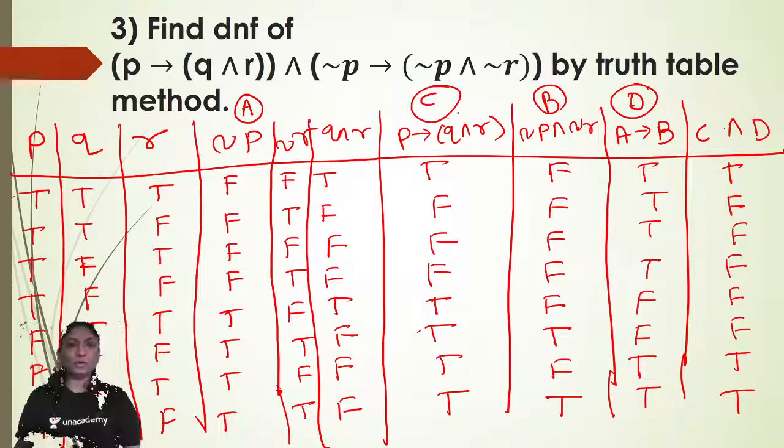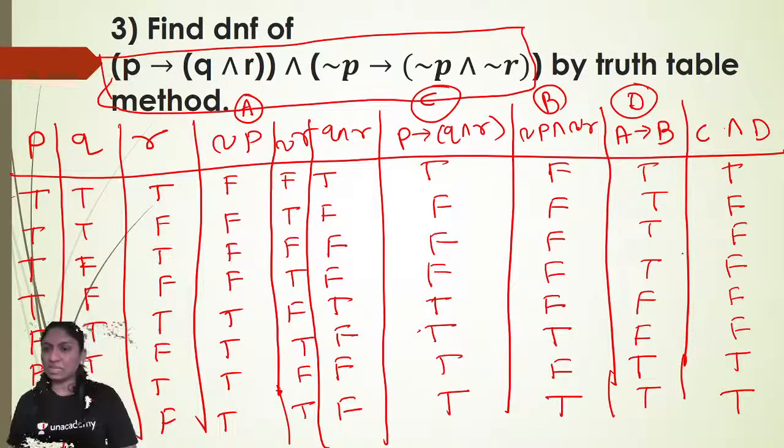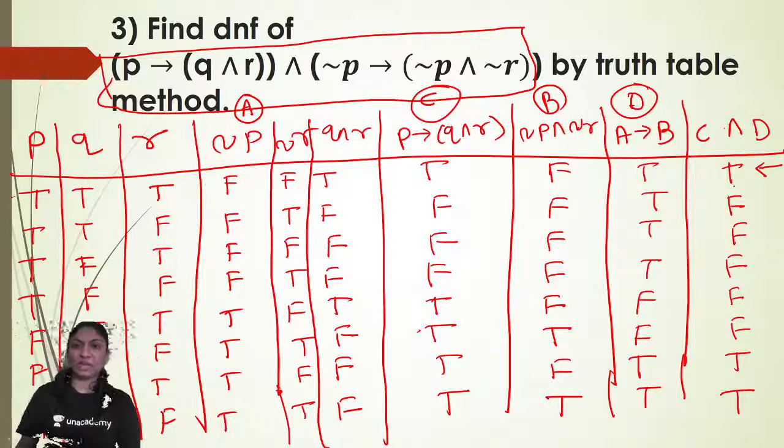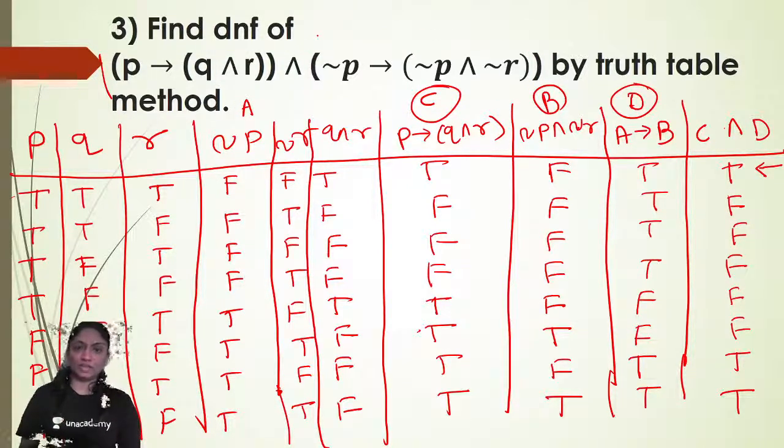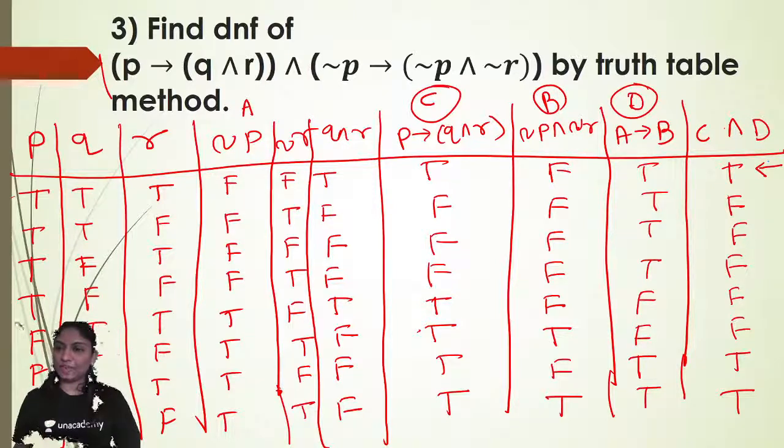Now here, what you have to do: in the truth table, the last statement, the whole truth value we have calculated, C and D, it means this is your whole statement. Now see the truth table of this. Now where it appears T first, so T is your first, right? Now see the corresponding truth value, I'm writing DNF here only, okay? See the corresponding truth value here. So T is here, right?